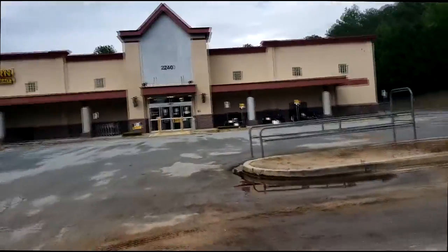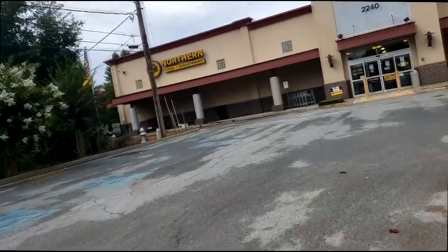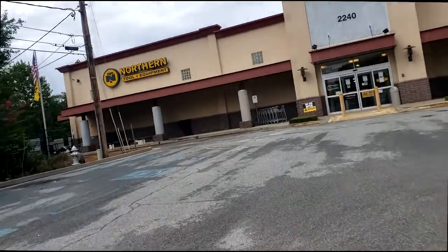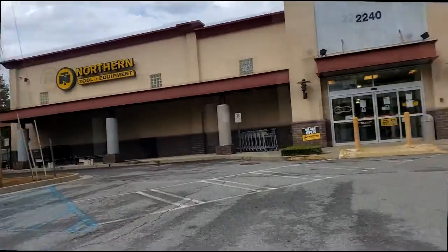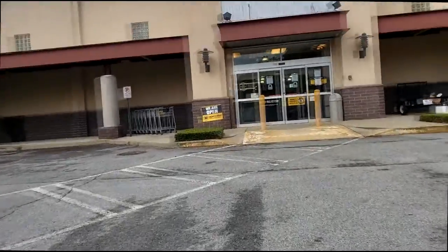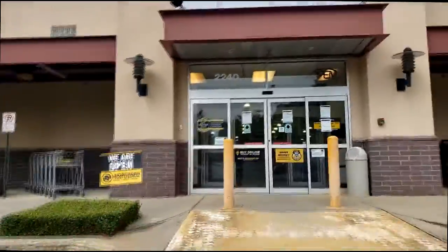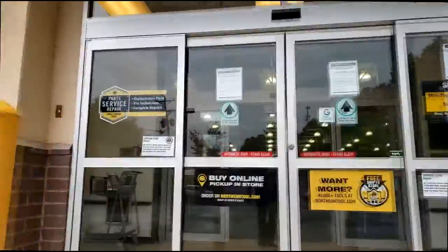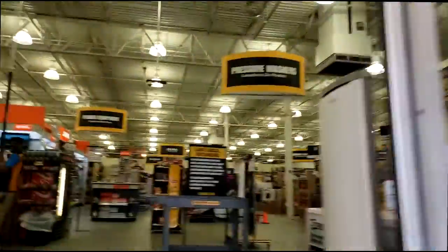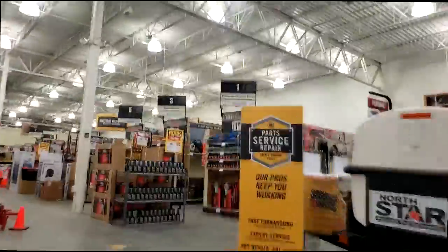I had to make a run down to, y'all see that building? Northern. I don't know if Northern is in a lot of districts, but here in the Atlanta, Georgia area, we got a lot of options to go places and get tools, be it professional tools or not-so-professional tools. At any rate, we have options. Okay, now I'm in Northern.